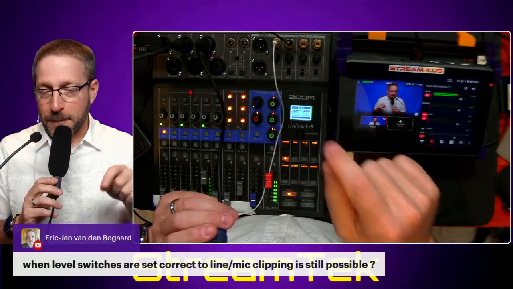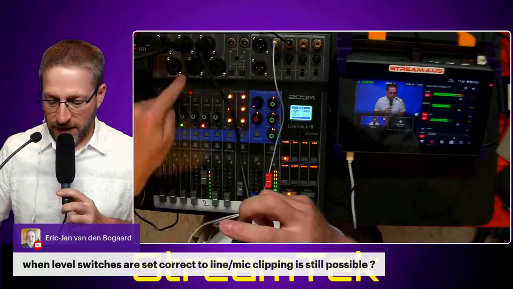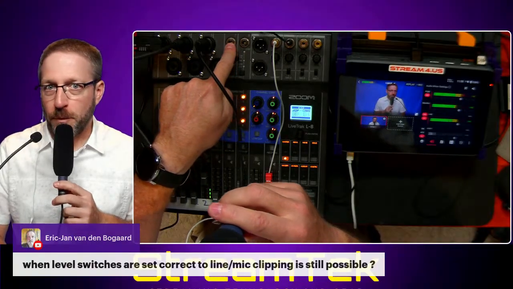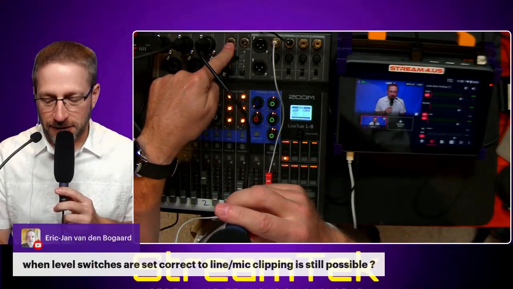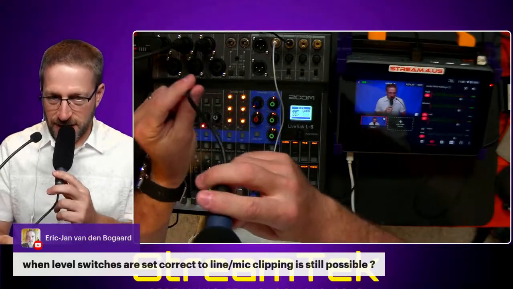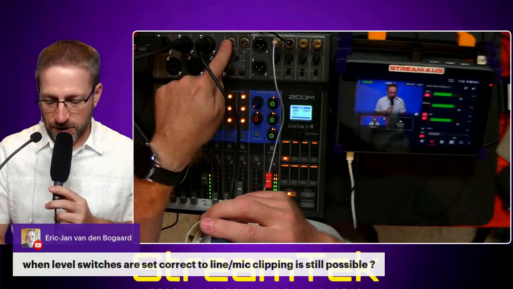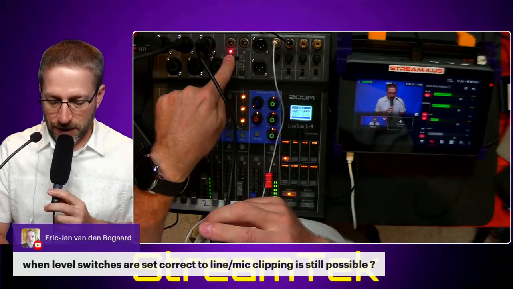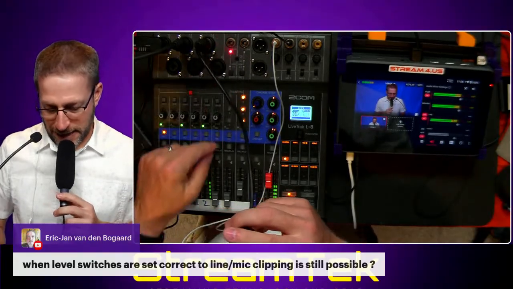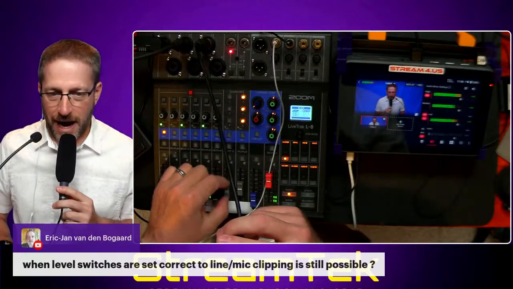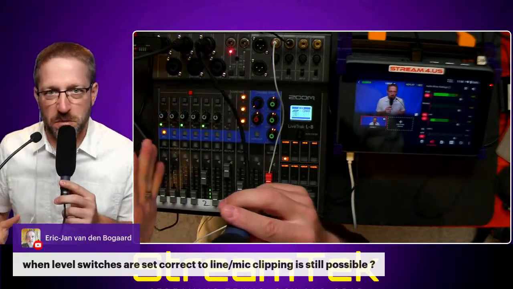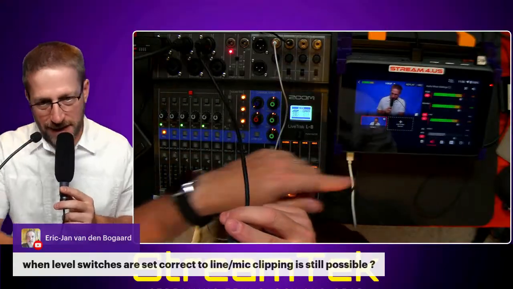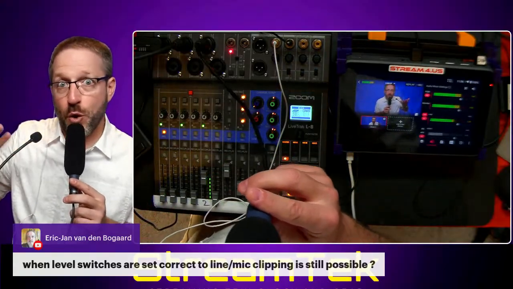If you fed a mic level into a line level input, you would barely hear it. If I fed this microphone into here, which is expecting line, it says line right there. And I went up to that input and I said, okay, here it is, it's coming in line, and I tried to turn it up. Man, I would be at the top. You'd barely hear it. And I would be at the top of this, and I'd have to crank that up. And all I'm doing is raising what we call the noise floor.